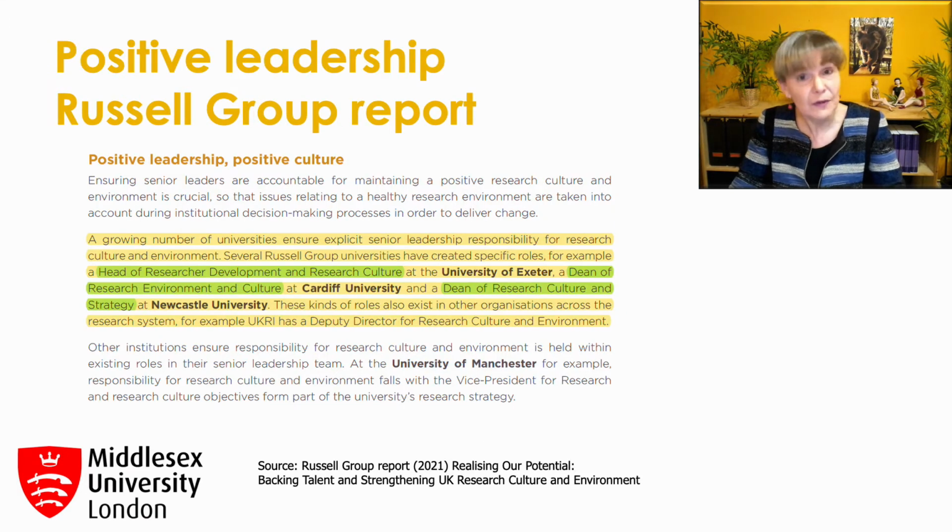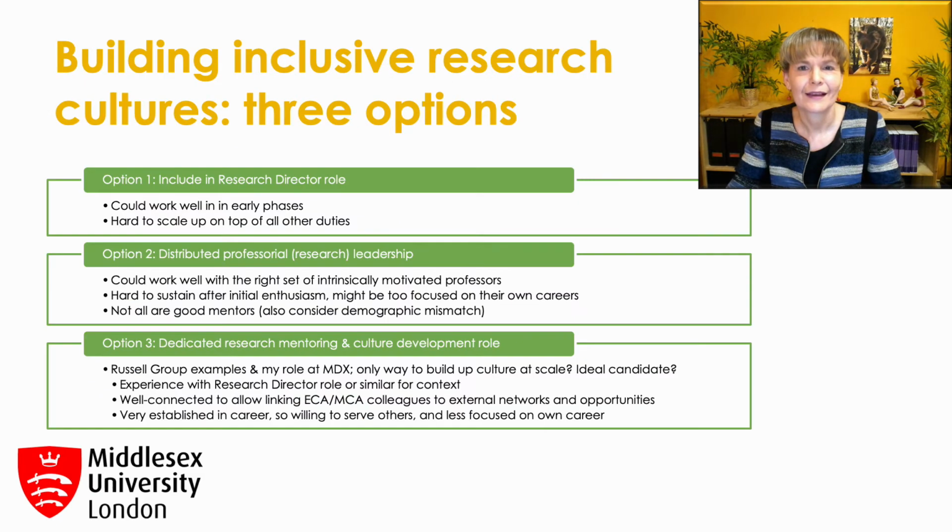Now, moving on to specific roles, you might have seen the recent Russell Group University report on strengthening the UK research culture and environment. They identified several universities that had a dedicated role for research development, research culture and research environment, and you can see them listed here. More generally, I see 3 key options for developing and sustaining collaborative and inclusive research cultures.